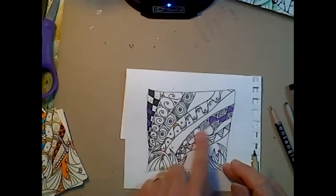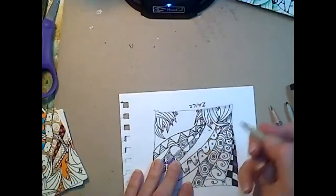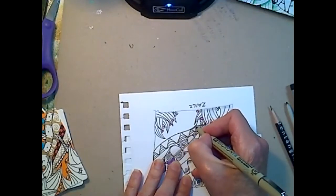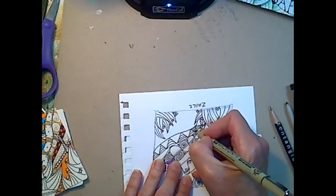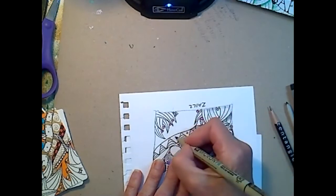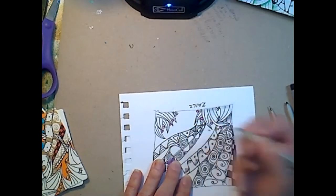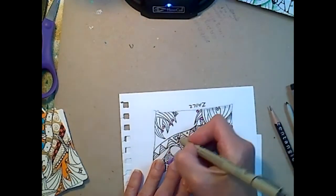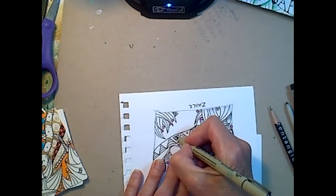Okay, so we have this configuration. I'm going to turn it over and give you some options for the bottom. You can do the same thing again, just the curved lines going the other direction. Or you could put a little dot in there. You could outline that line and maybe put a dot or another circle in there. Could black it in and leave a little shine if you wish.